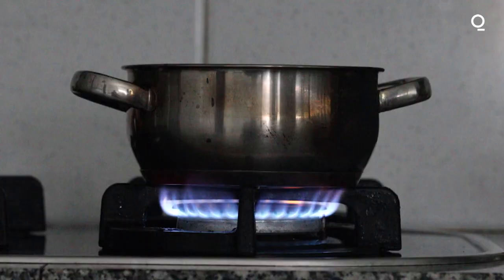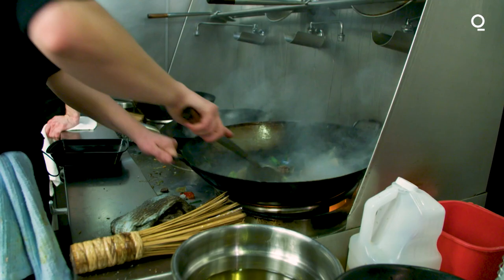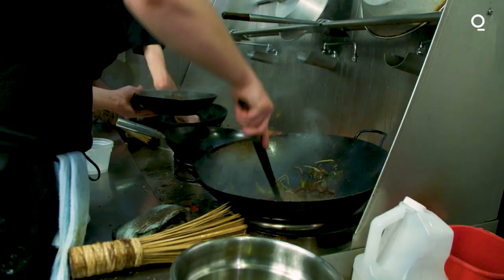It's incredible. And a lot of research has come out now showing how bad indoor air quality is. And the majority of the time, it's because of our cooking surfaces. So the great thing is, there are no emissions here. There's no gas. This is all electric. It's all clean. So you don't have any of those indoor air quality issues when you're cooking with induction.